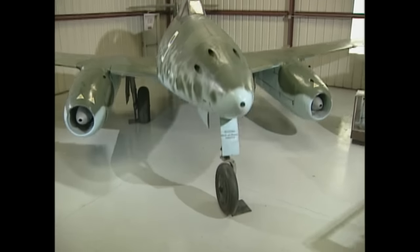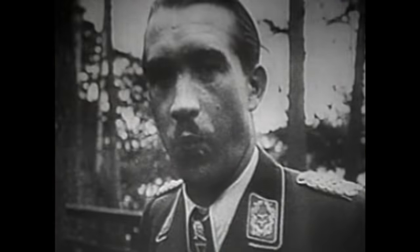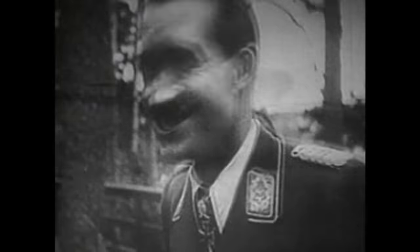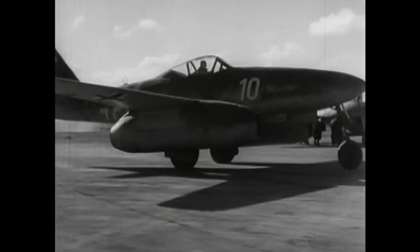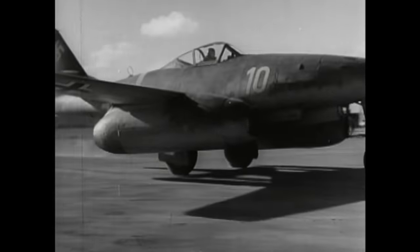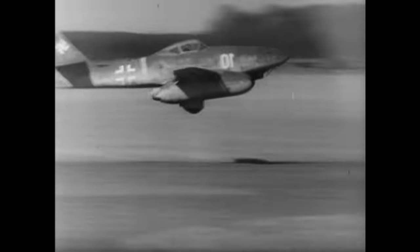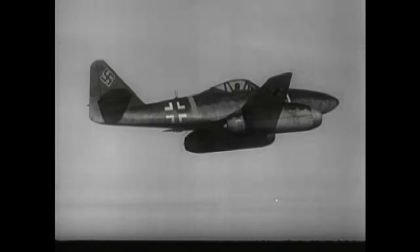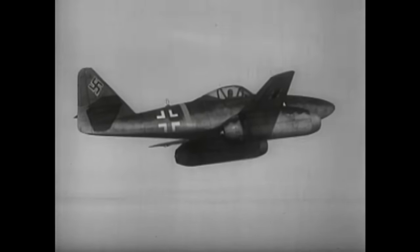17 ME-262s were ordered for tests and evaluation. When Nazi air ace Adolf Galland came to Messerschmidt's test center to fly one, he was amazed at its effortless power and speed, which far surpassed the Luftwaffe's piston engine planes. Accompanied by only a whistling sound, his jet shot through the air. "This is not a step forward," he said. "This is a leap. It will guarantee us an unbelievable advantage, so long as the enemy sticks to piston propulsion."